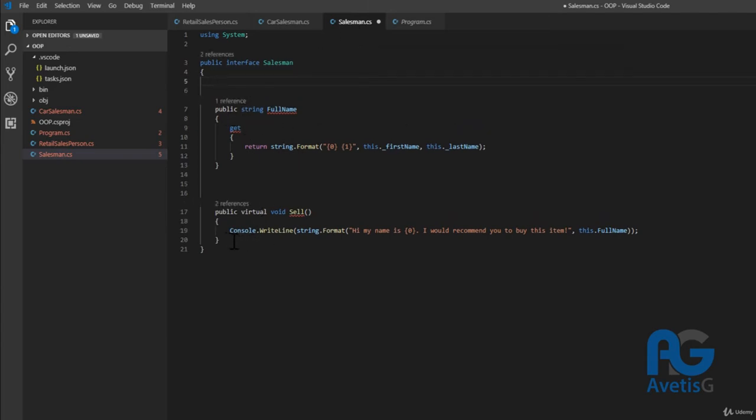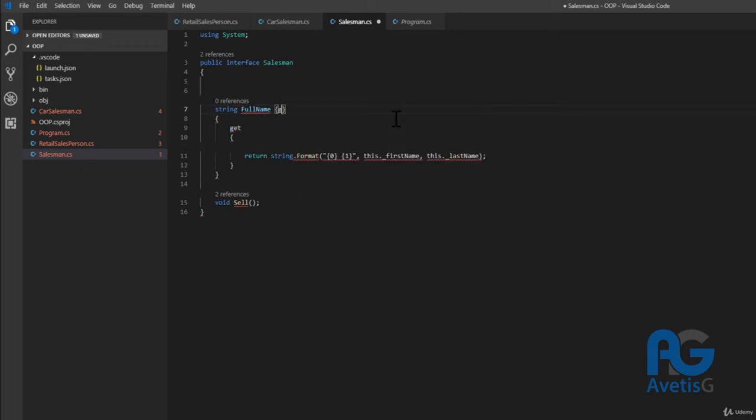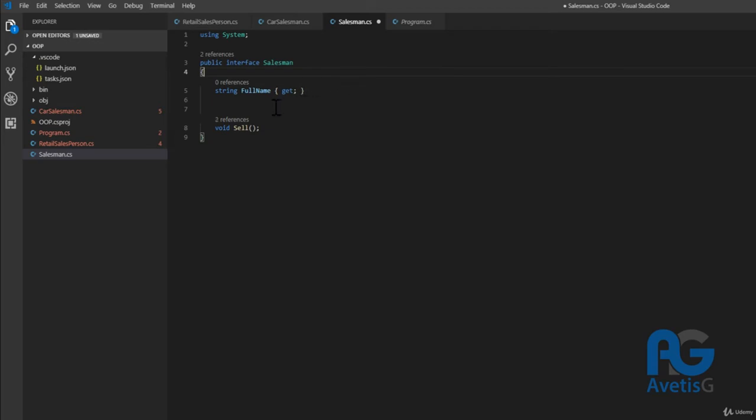And we can't have anything defined on our interface, so I'll take this definition out. We can only have declarations. We can't have virtual, abstract, none of that. Just the signature of the method and our property defined in an abstract manner. So that means that we can just say that full name is a property and it has a get method, but we can't say what that get method does the way we have it right here. This has to be defined on the child class or the implementing class, which, once again, is just a convention.